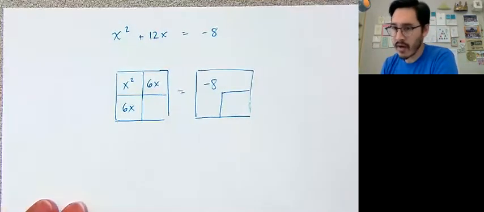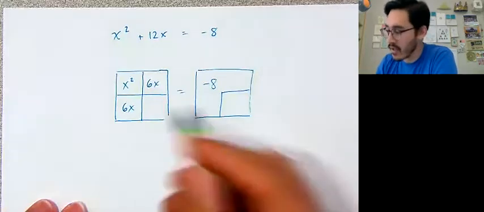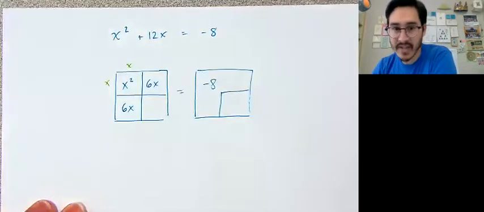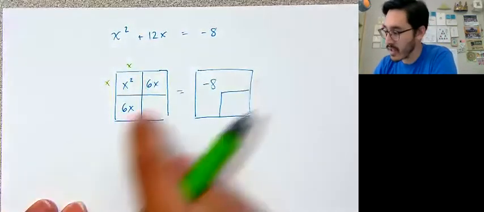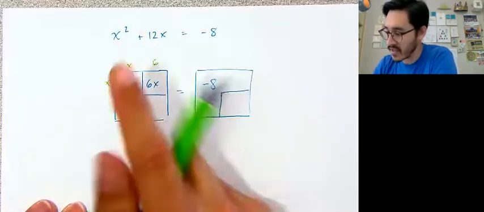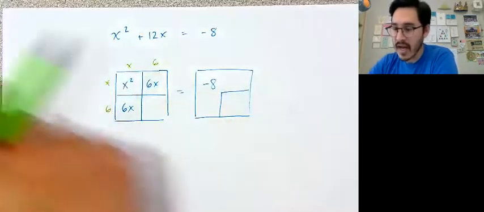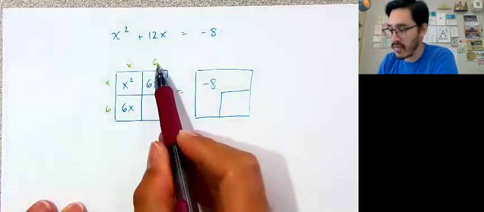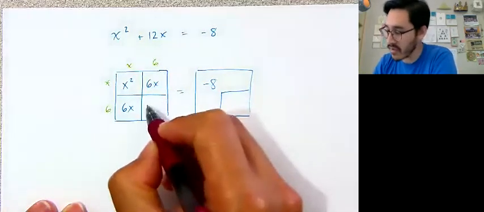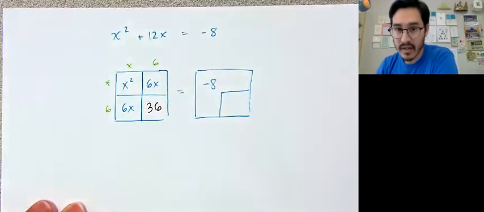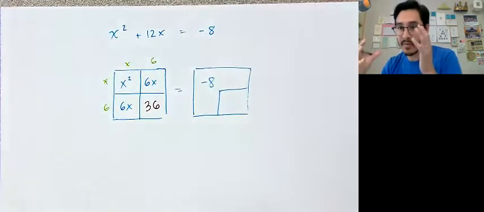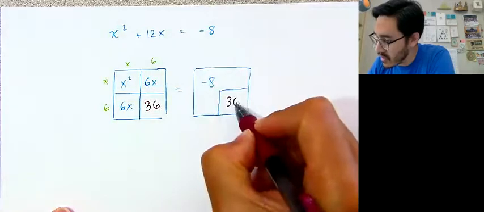All right, so now we can start preemptively factoring, or just finding the dimensions of the first area model. So we would have dimensions of x and x around that first box, dimensions of x and 6 for the second box, dimensions of x and 6 again for the third box. And now we will complete the square, because if this dimension is 6 and this dimension is 6, well, then this box is a product of 36. And to be fair, if we complete the square over here, we need to complete the square over here to keep them equal. So this will be 36 as well.